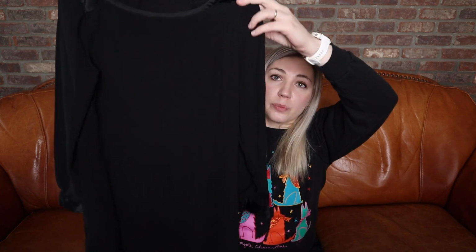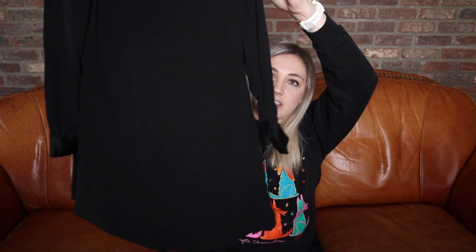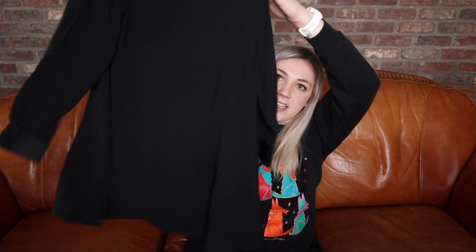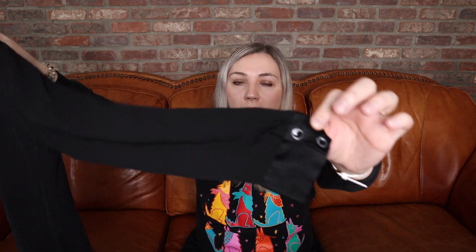And this is 100% silk. It's such a good closet staple black dress. I looked at it for a really long time and it doesn't have any tears in the silk, which is definitely always something to be on the lookout for. It's not too exciting or anything, but like I said, just a really great closet staple. And there is some difference in the fabric on the shoulders and also on the cuffs. That dress was probably $300+ originally, so I'd love to get around 50 or so for that one.